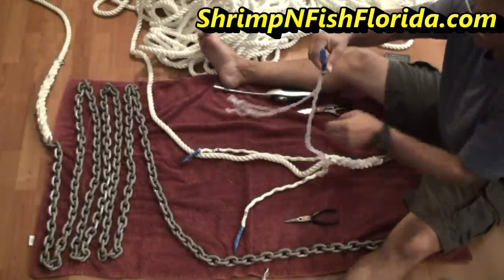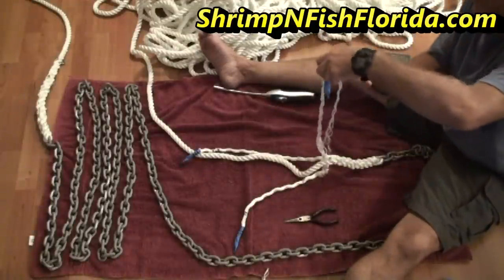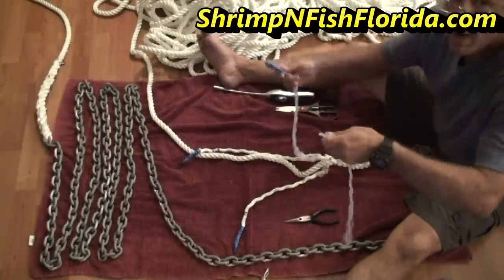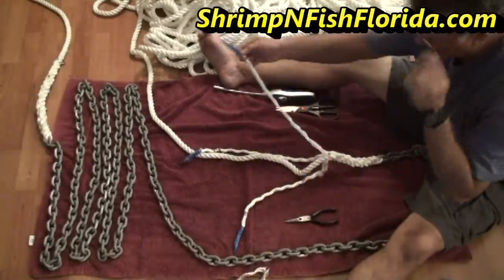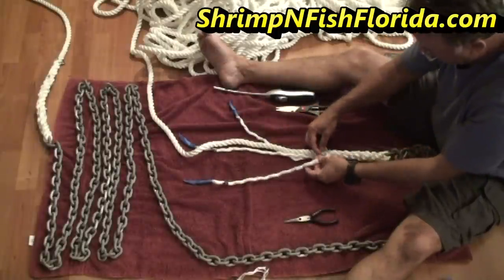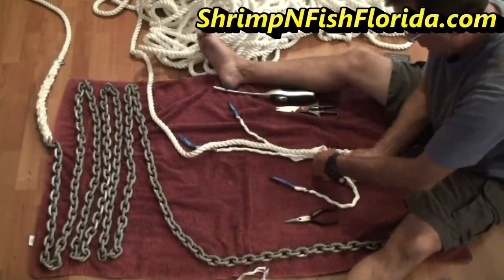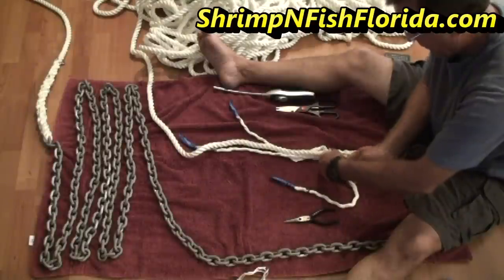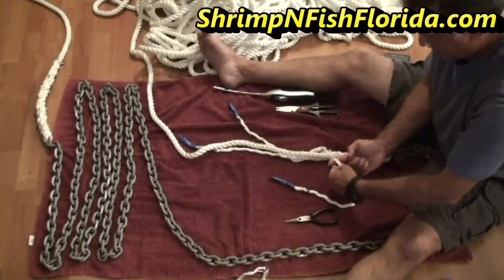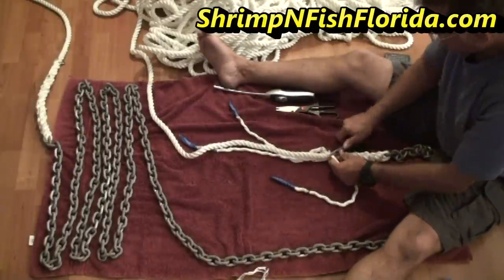Now I know I'm showing you the whole process. I'm not really shutting off the tape and turning it back on. I just want to show you what kind of work is involved in it. It's a little bit of work, but a lot of things on the boat you have to do yourself. If you don't, you have to pay somebody to do it. So I like doing everything myself. Well, there's some things I like doing with somebody else, but doing this kind of stuff here, I like to do it myself so I don't have to pay somebody.